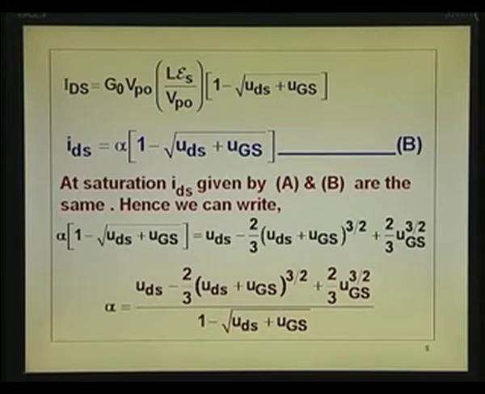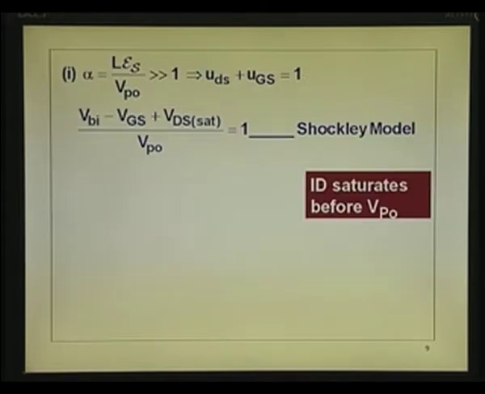In fact, we will have a situation where the general equation can be derived, and people have played games, in the sense game is not real game, played with the equations and extrapolated, interpolated, etc., got some analytical expressions which look same as that mu C oxide W by 2L into Vgs minus Vtn whole square with the factor. We will see that. Okay, so this is actually Shockley's model we have discussed just now, that is condition 1, alpha very much greater than 1.